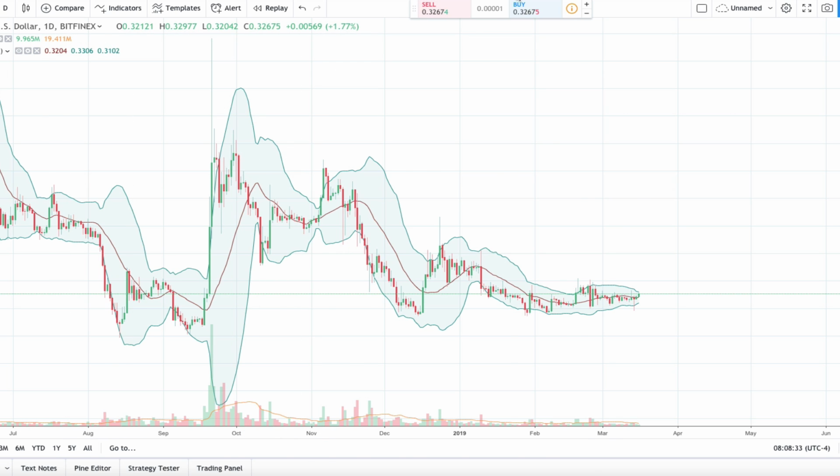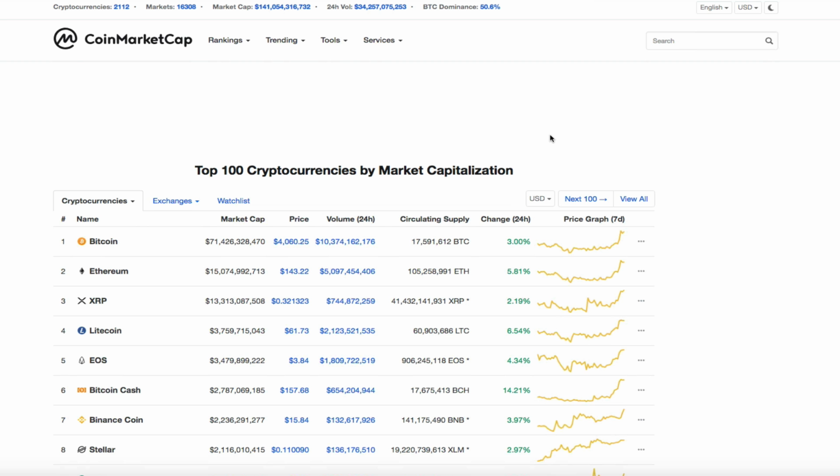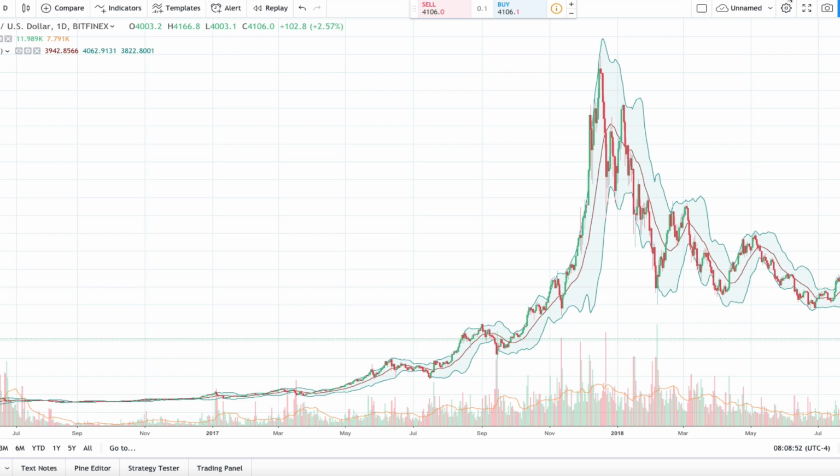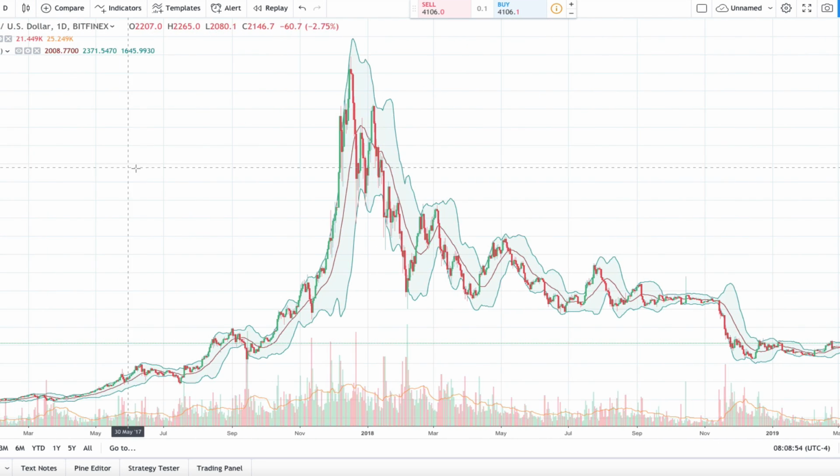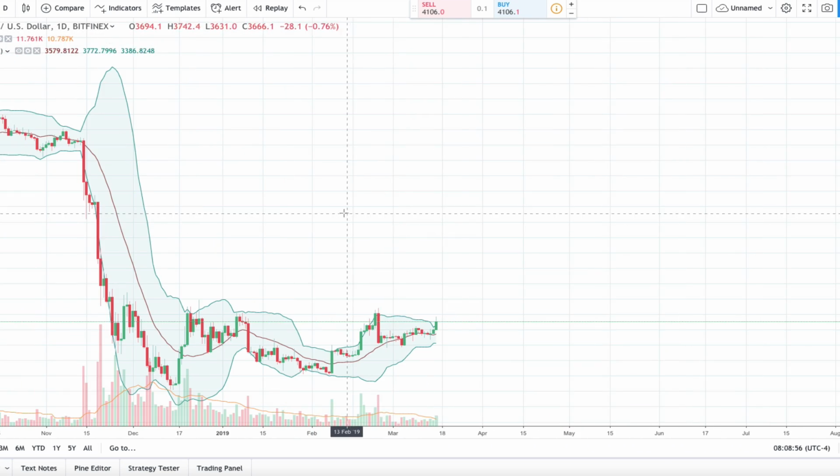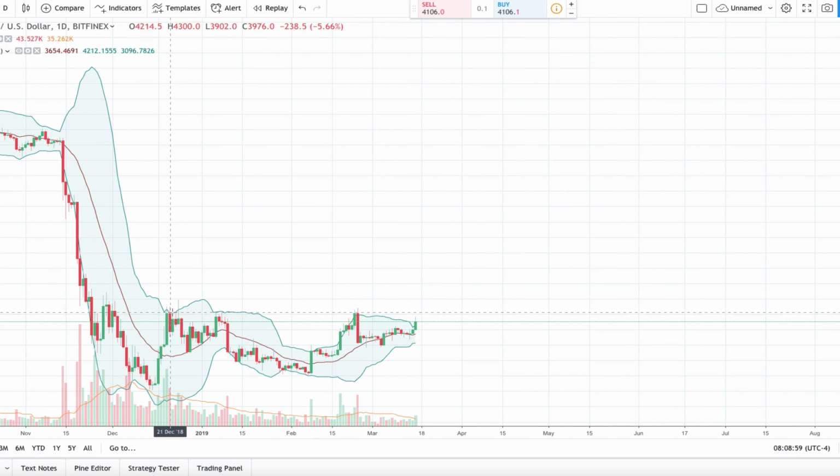Now, that all said, of course, we're starting to see more green days as we're moving through 2019, which is good. Let's just take a look at Bitcoin again on the daily, and we're starting to see, okay, right after these kinds of moves, we're starting to make higher lows and higher highs. Well, this one isn't higher, but ultimately we're moving in the right direction here, okay? We're not going down any further than this point here, in this kind of micro situation of 3,220 roughly. We're starting to see more upward trends.